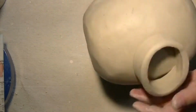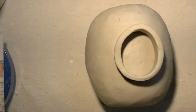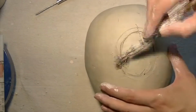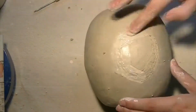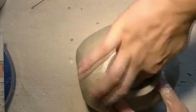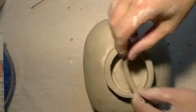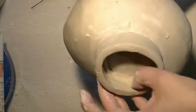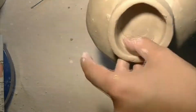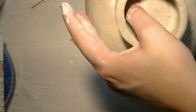Now back to construction. You already know how to make a foot: make a band, then scratch and slip, attach this band to the body of the vessel, and then roll a small tiny coil and smooth it out right into the seam to make sure that the foot is well attached. When this step is complete, let this form dry so you can turn the form onto the foot, which should be leather hard before you do that.